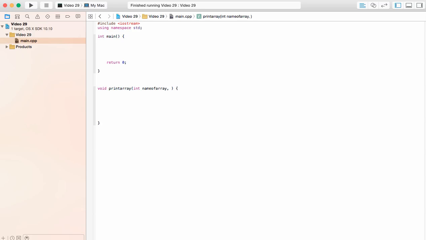So can we just go ahead and leave it like this? It's going to know automatically that we were talking about an array? Of course not. How is it going to know that's an array? It looks like a variable to me. If you're just going to write the data type and then write something, it's going to assume it's a variable.